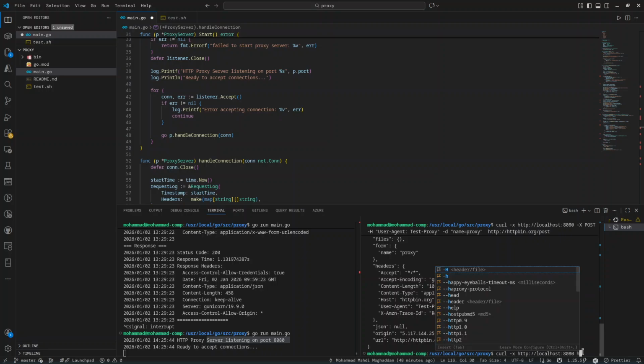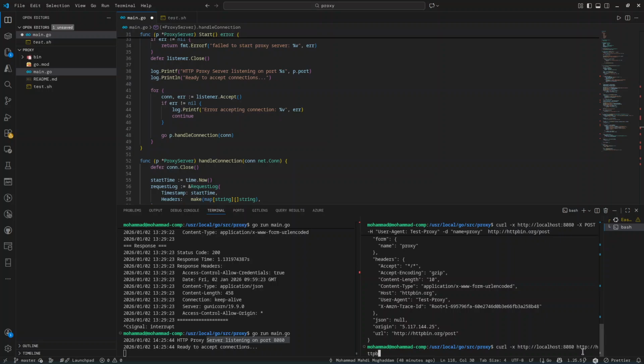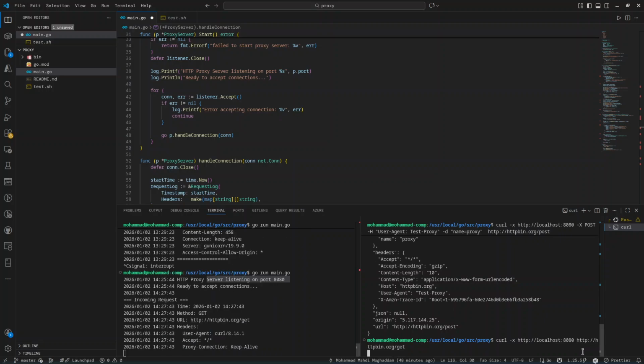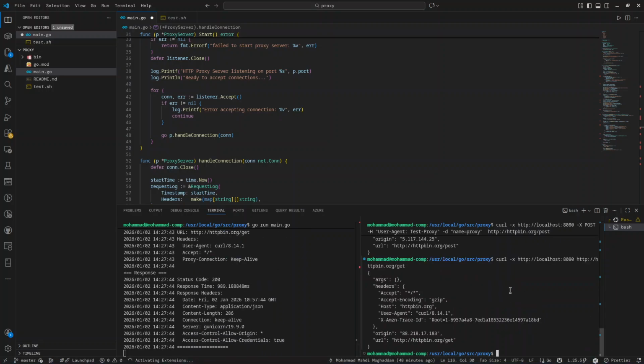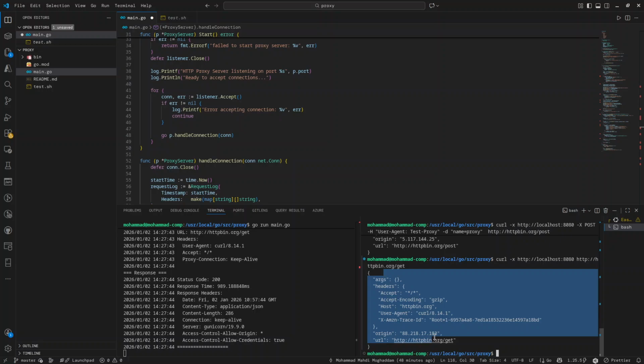So I want to send to a popular domain about HTTP and its methods, which is httpbin.org. Now the thing you wanted to do: at first I wanted to work with GET. So I sent a request, and as you can see, it comes with these headers, with this origin, and to this URL.